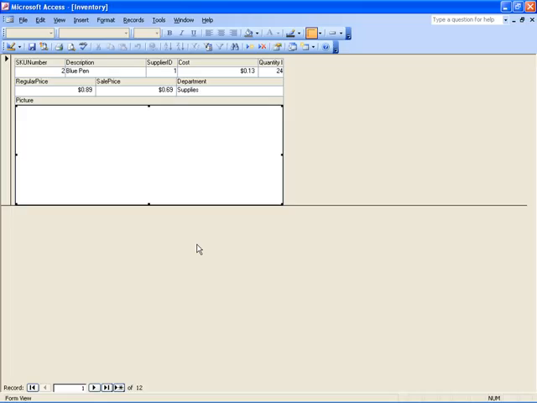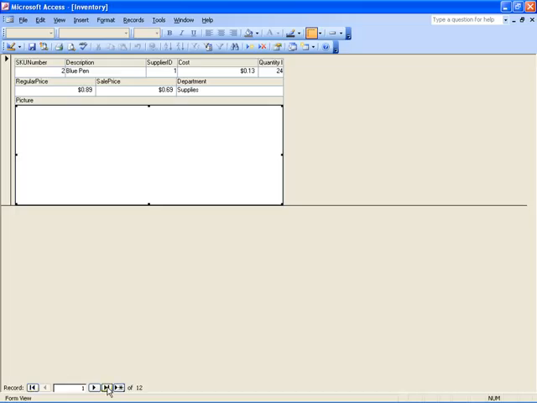Very nice layout, and we even have our place for the pictures, which we haven't added yet, but we will be later on. So we'll leave that alone for now. And you can see at the bottom, it shows us that we're looking at record 1 of 12 records. We can use these controls down here to move through our inventory, looking at each one independently. We can also jump to the end, or jump back to the beginning.